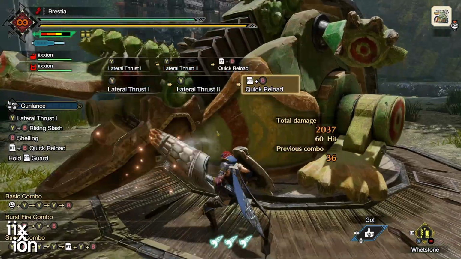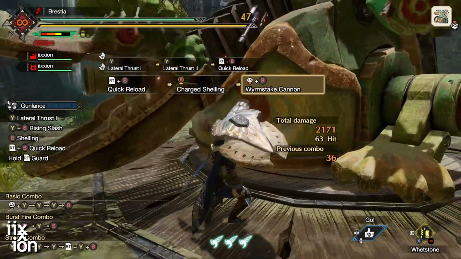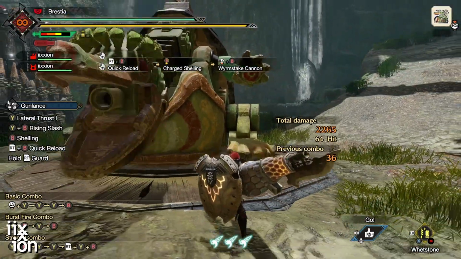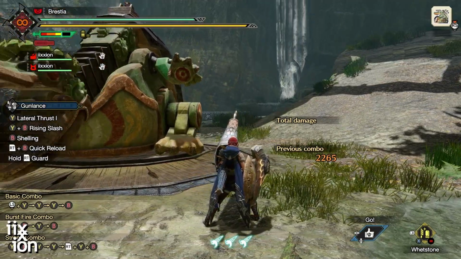And you can chain in a worm stake, maybe chain in a charged shell and a worm stake. I'm not going to go through and give you hundreds of different combos. The fun part about Gunlance is discovering your own combos and finding cool ways to put all these things together.